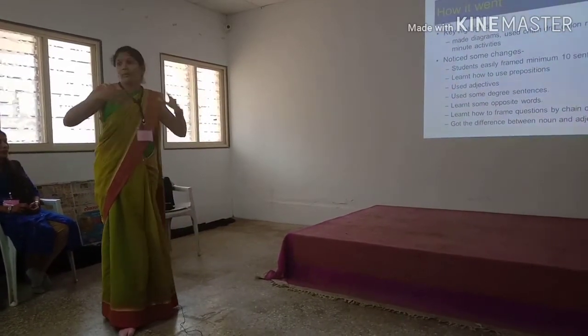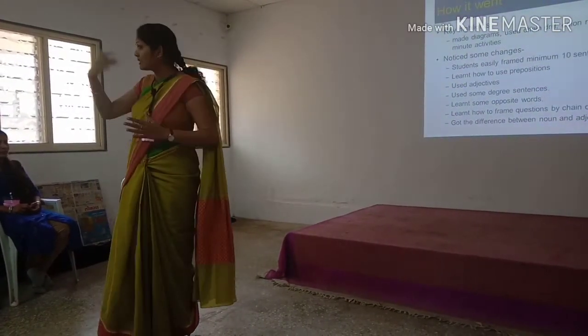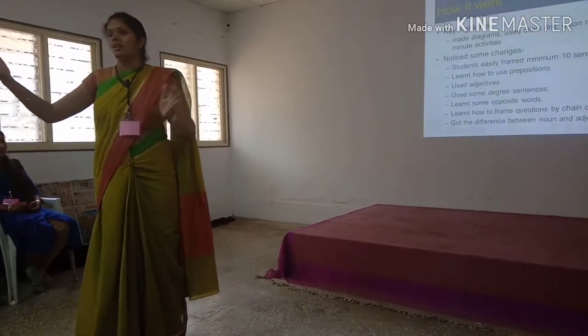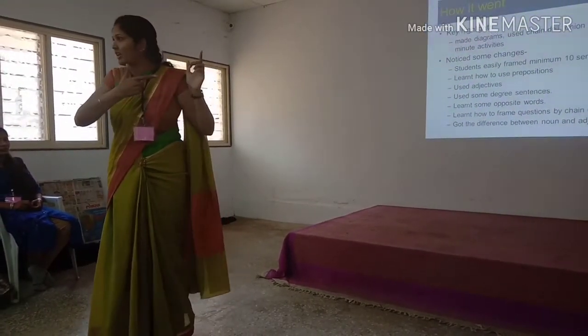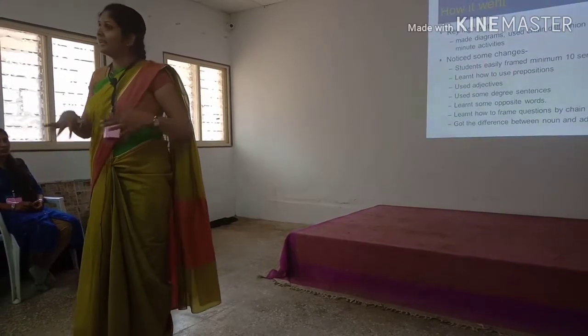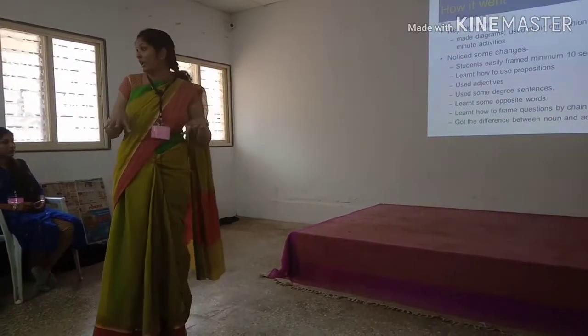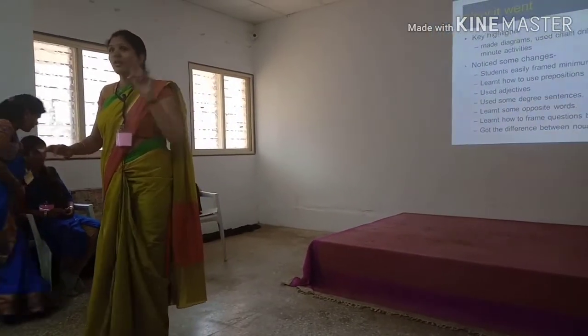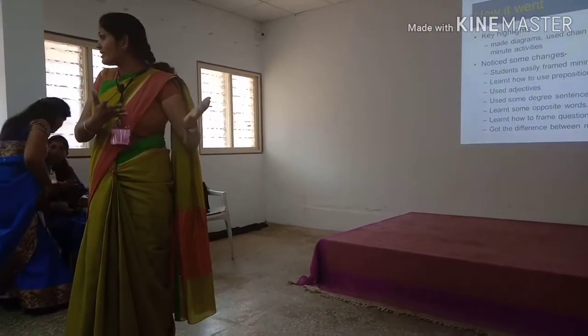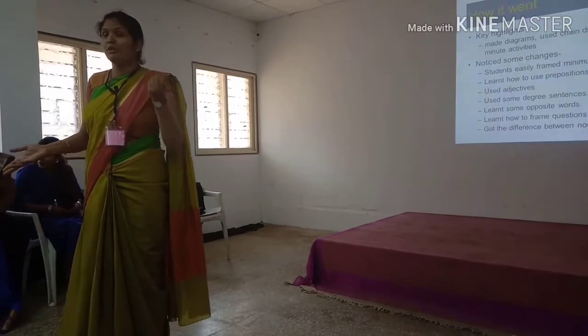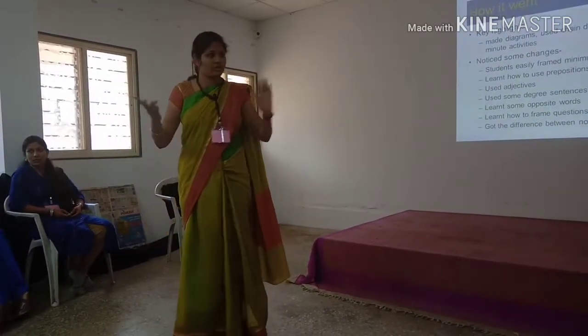They learn how to frame a question, because when I ask some questions to my students, what is this? What is the color? They automatically imitate me, and they easily learn how to frame a question. And then they got the difference between noun and adjective. They can easily find out what is the noun, what is the adjective, what is the singular, what is the plural. I have 4 books, like that.